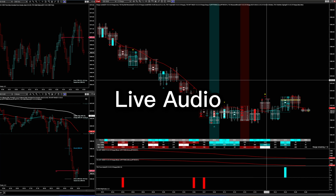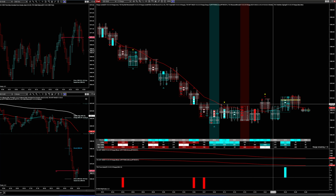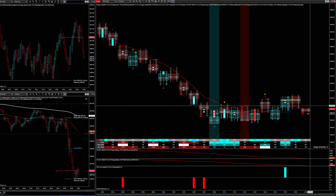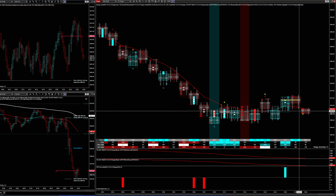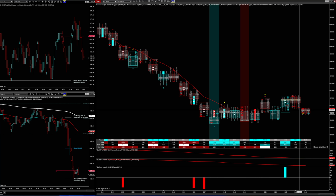And see here, we have a prominent POC, meaning the POCs come at the same level on back-to-back candles. When this shows up, we usually get some type of reversal, whether that's to the upside or downside. What I like to see is a gap down in the value area to either side, along with the corresponding delta. There wasn't a huge amount of negative delta right here, so I'm not sure if I'm going to take this play. It kind of just depends on the value area and the amount of delta that enters on this candle. But let's let it play out.